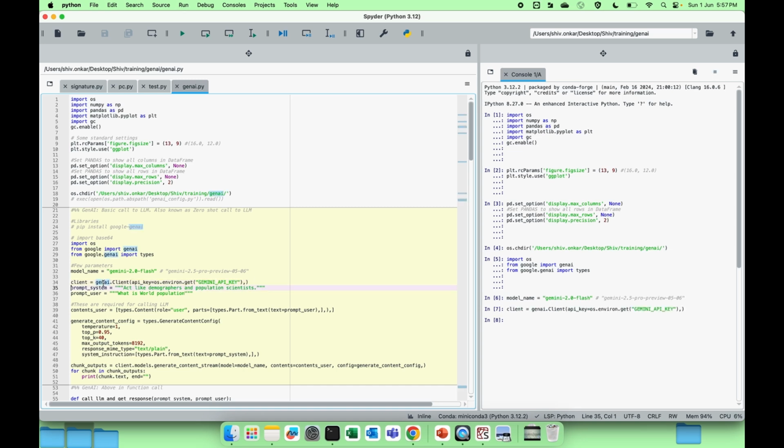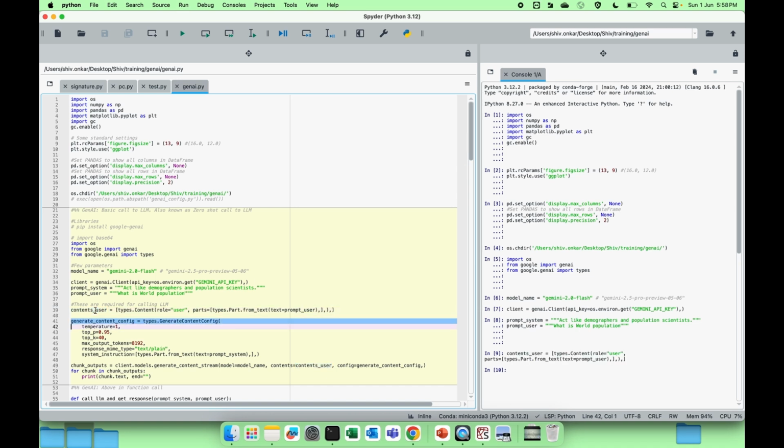In the previous video, I explained what a prompt is, what the system prompt is, and what the user prompt is. So here I have just made parameter variables for those. And this is the encapsulation of the user prompt. What it is trying to say is the role I'm playing, that is the end user, and my prompt is a text. This is what it tries to say in a very simple way.